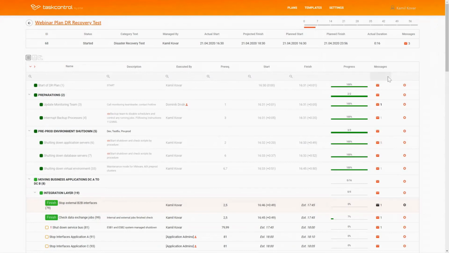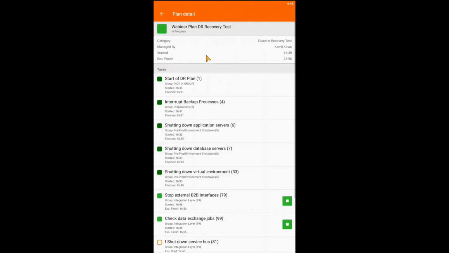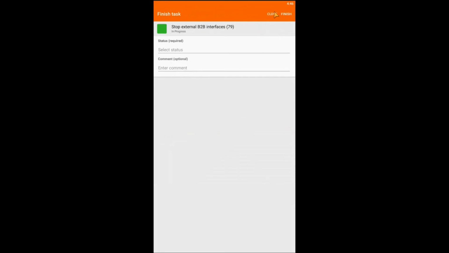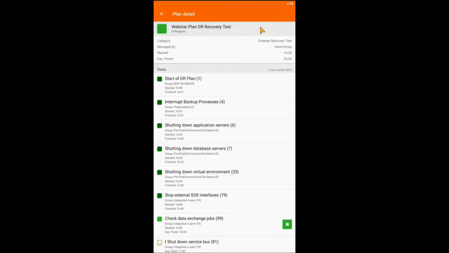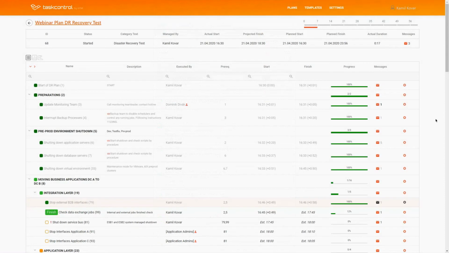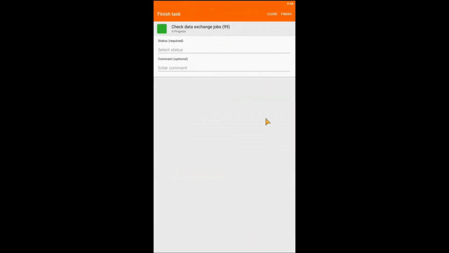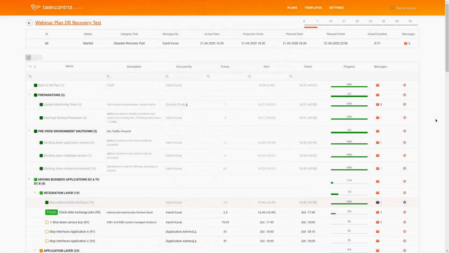And now we switch back with both tasks. We switch back to mobile applications, and you can do exactly the same finish task as you would do on your desktop PC. So we say we finished this one. Exactly the same second a notification comes to TaskControl, and it shows you as a coordinator, you see the same second when people are finishing their tasks. And people who have successor tasks, they start at the same second they receive a notification that they should start something. No delays at all. This is the goal of TaskControl. No delays between successful tasks.